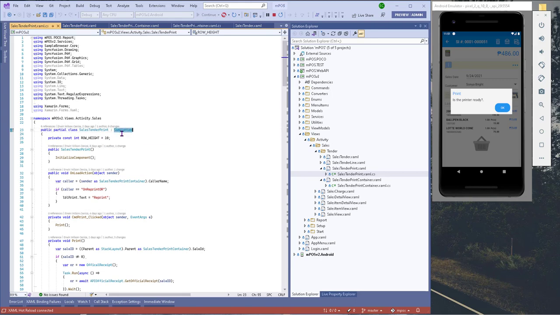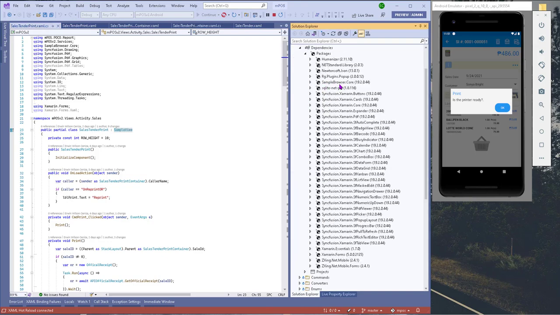This sample view is created in this library here, the sample browser.core. This is a library coming from the Sync Fusion controls.